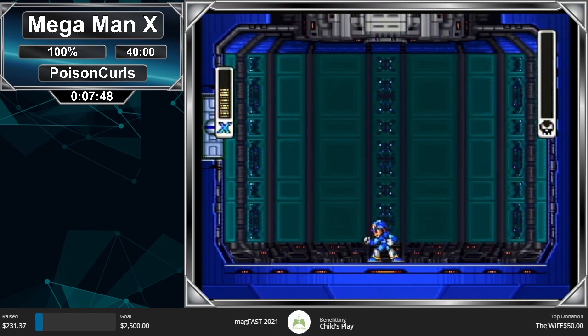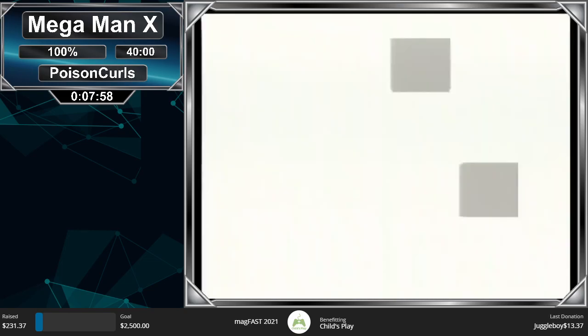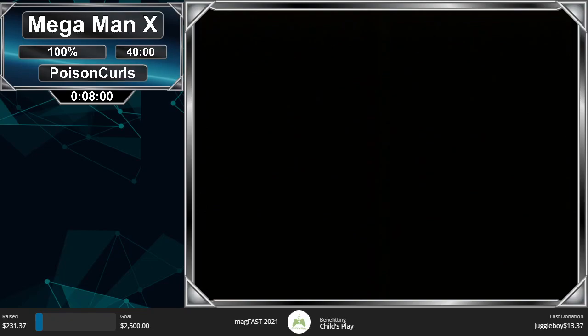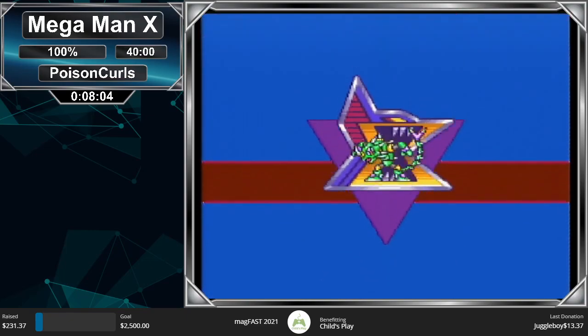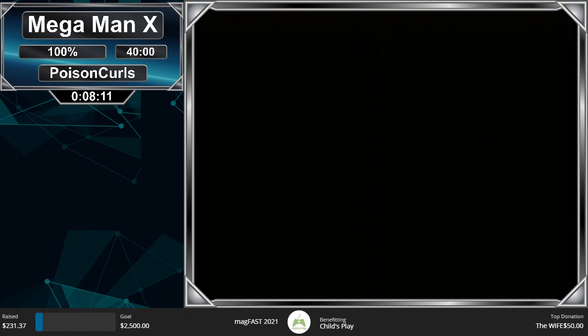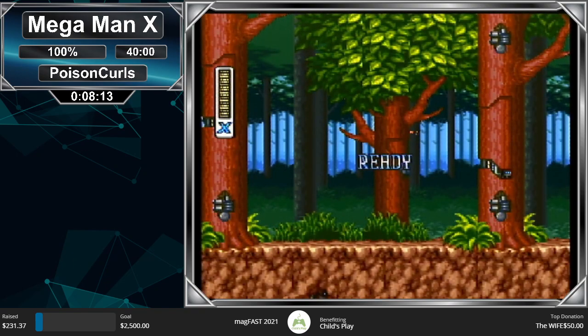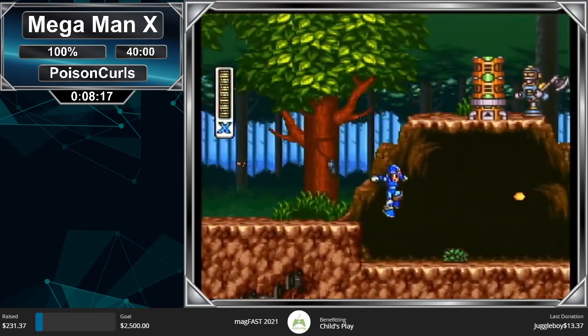And now we're going to go to the Sting Chameleon stage, the C3, the one I've been hyping up. So, in order to 100% this game, we need to get the heart in this stage. Normally, you cannot get the heart in the stage until you defeat Launch Octopus, because when you defeat Launch Octopus, it fills up the underground water in this stage, makes the heart easy to get. You're not intended to get the heart this way. So this is a really volatile trick.